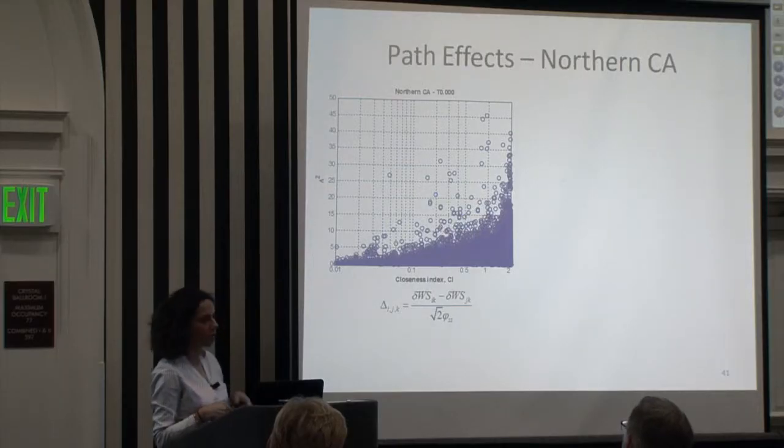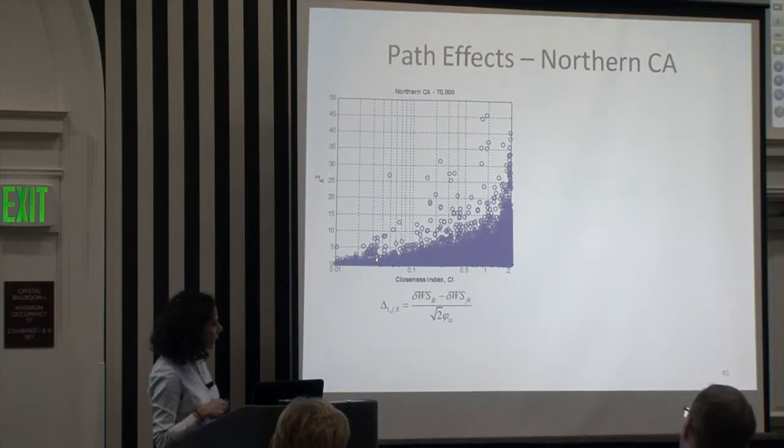Let's look at the Northern California data. If I compute the CI for all the Northern California data in the Abrahamson et al. residuals, and I plot them here, I have on the vertical axis delta squared, where delta is the normalized difference in the residuals, normalized by the phi-SS. One thing we can see is the distribution of the closeness index, and it appears that a lot more is closer to 2.